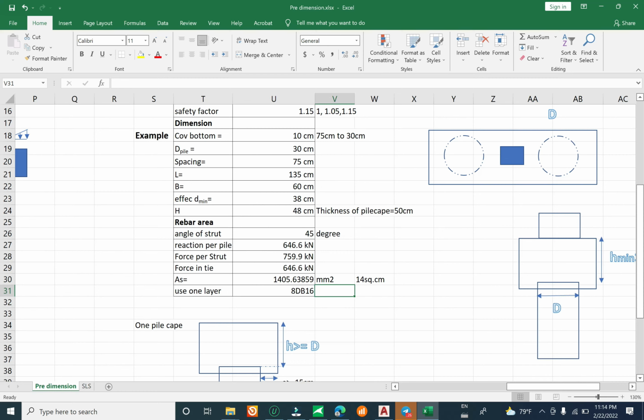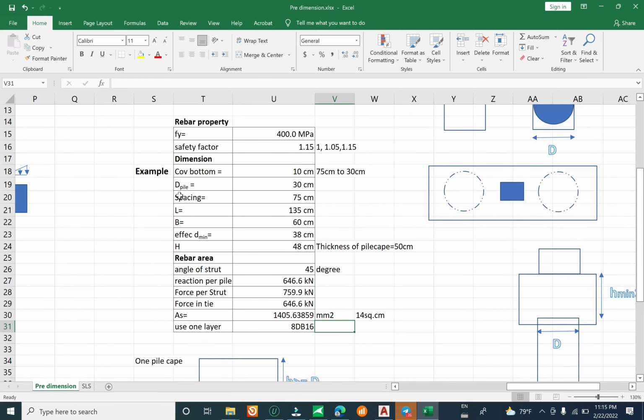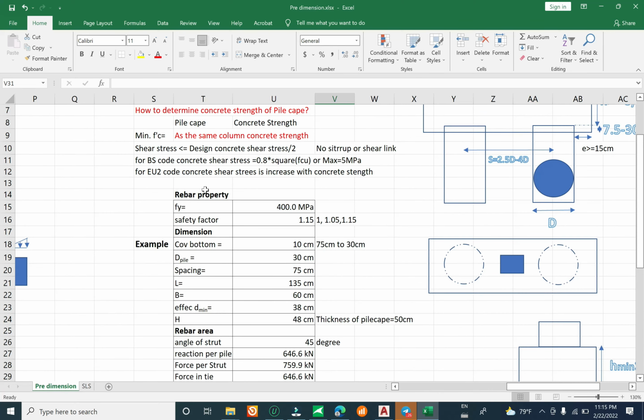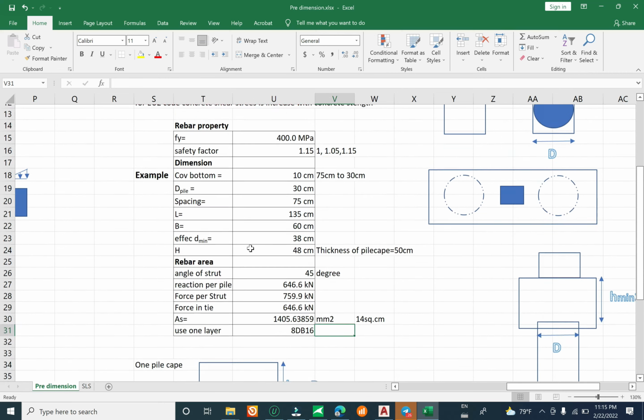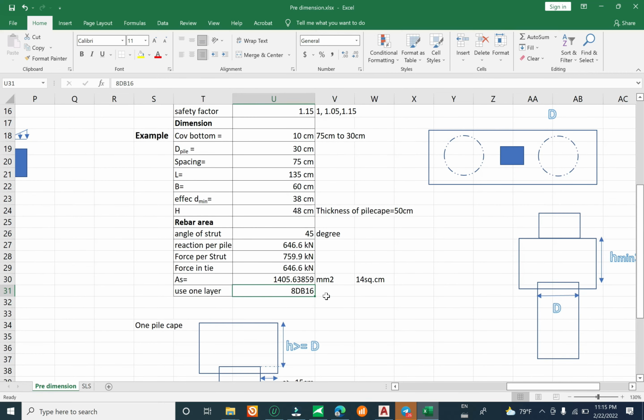So we have to use our dimension of pile now, for the pile cap with two bored piles or with two driven piles. You see here, this is our rebar area.